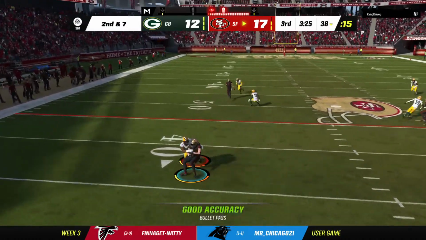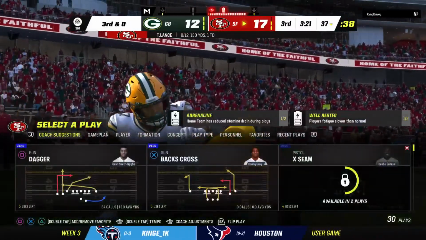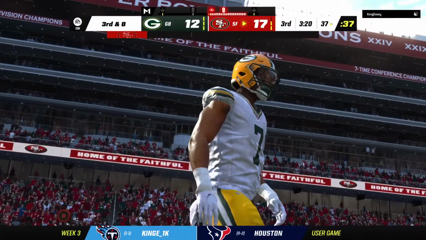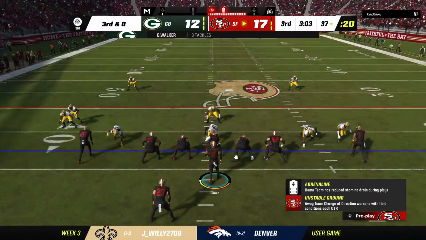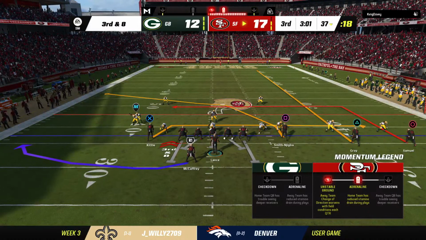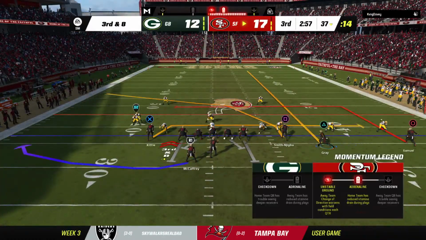From the 38, Lance. He'll get this out wide here to McCaffrey. And he'll lose yardage on the play back at the 37-yard line. Now they're staring at a 3rd and 8. That last play backwards a yard. They'll be in search of 8 yards here as they hope to convert the first down.